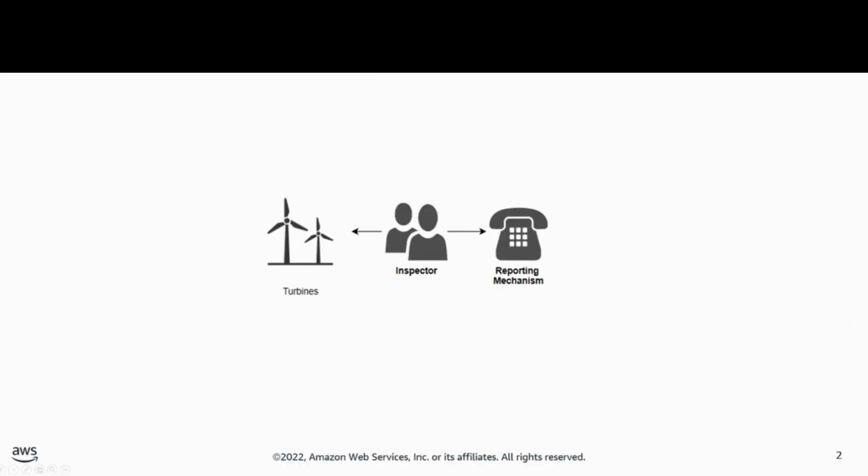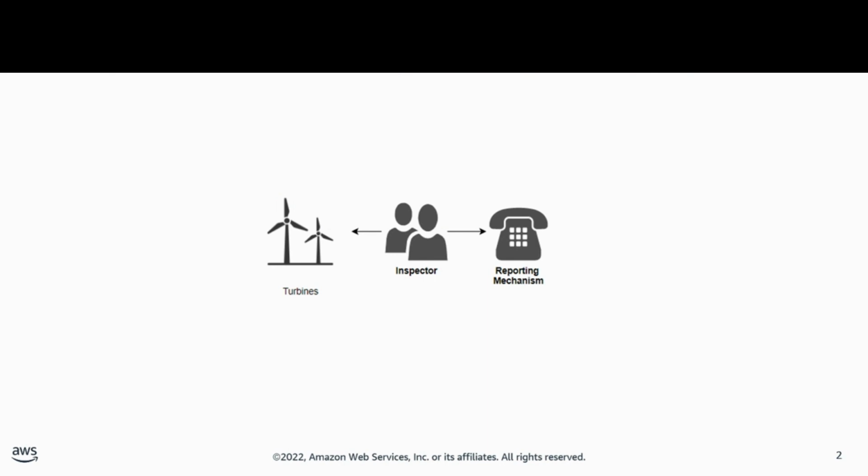So the oldest and most common form of turbine inspection is the manual inspection. This is where a turbine technician goes to a farm and they put on a bunch of rope climbing equipment and then they get hoisted to the correct height. And then they take about 3 to 6 hours to do an inspection of the turbine, depending on the turbine size and weather conditions. And then they come down, they report those findings via some sort of internal process.